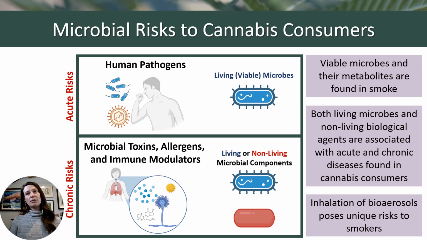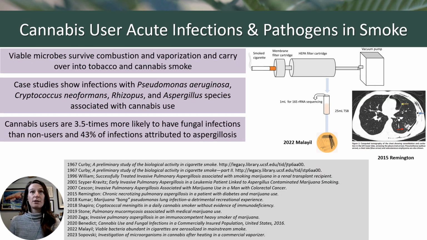What's really important when we're thinking about the risks to cannabis smokers and vaporizers, really focusing in on the flower-based products, is that when we smoke those products or vaporize them, we're actually creating bioaerosols. And these pose really unique risks to smokers that are a little bit different than food safety, but we can use food safety measures as a milestone to start building in these good practices in the cannabis space. So zooming in on these acute risks, again, these require living microorganisms.